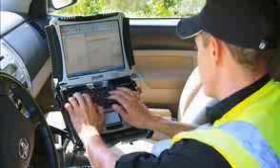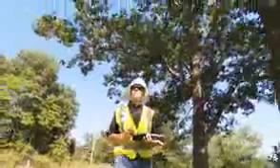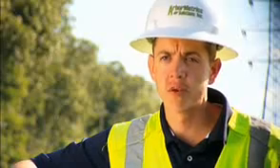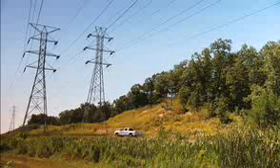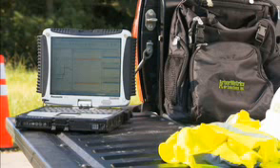Having the Verizon mobile broadband built in has allowed me to stay connected in some of the most rural areas. Walking through the field with the CF-19 in my hand has saved me quite a bit of time. Having that connection in rural areas has greatly improved my efficiency. Our phones and mobile broadband built in is a complete solution with one company. It enables us to keep our costs competitive while having the best service and coverage possible. The Panasonic Toughbook and Verizon wireless broadband built in is the complete solution for ArborMetrics — it works consistently and separates us from our competition.